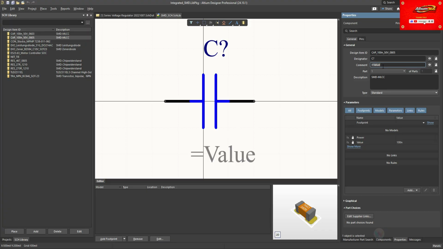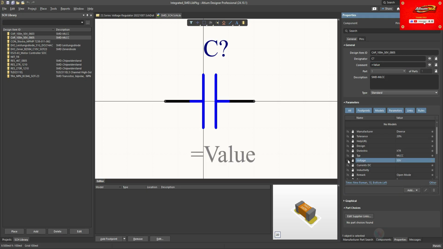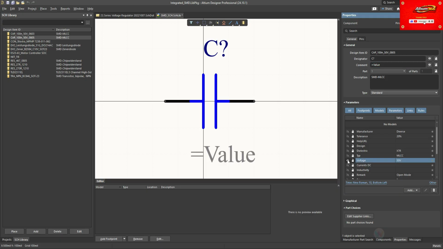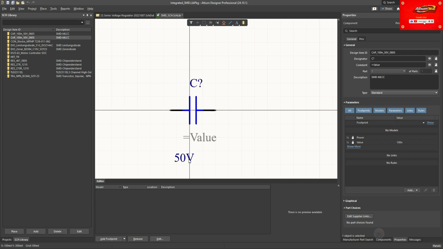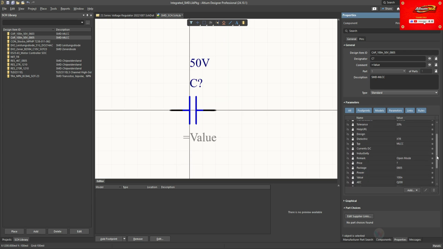If you want another parameter, you can replace this value with that parameter. And if you want to show a parameter on your symbol, you just have to click on the eye icon. Let me put the voltage here. Then it will show on your symbol, for example. Let me disable this again.